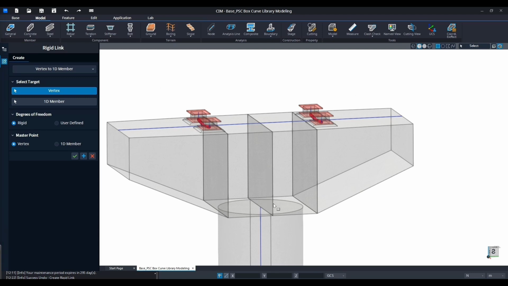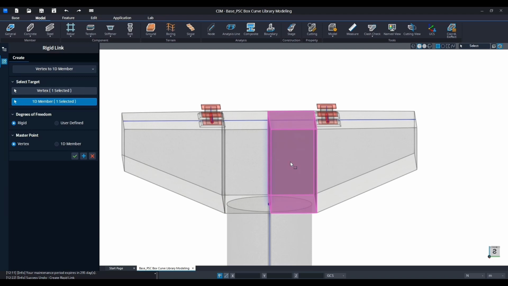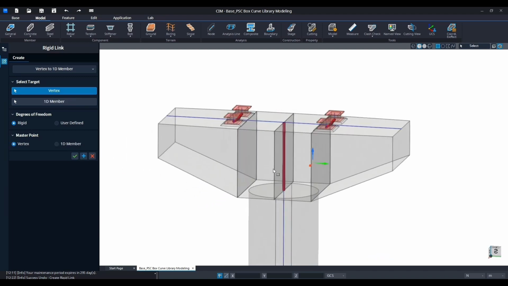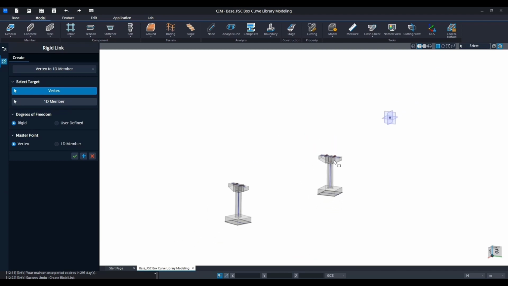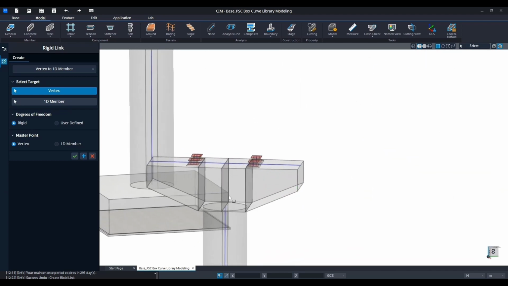And for this one is a vertex and 1D member. Again, this one is up to you.